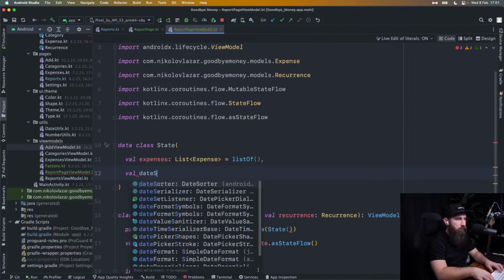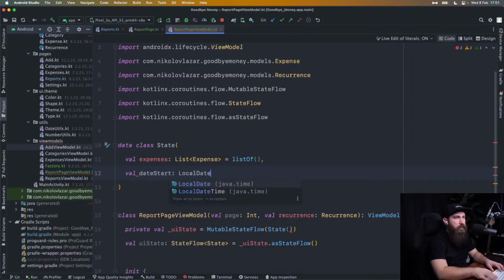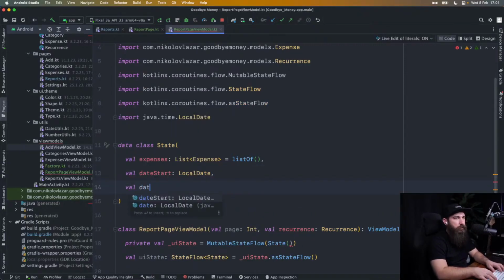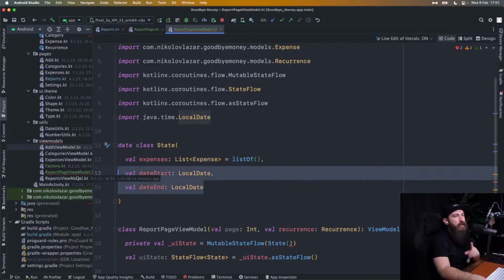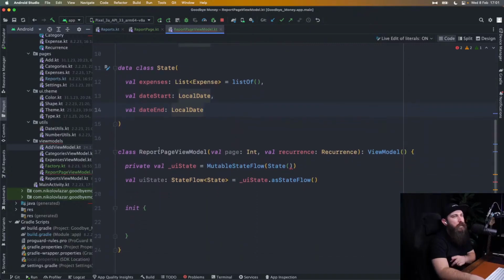Let's see. I guess start local date and end. And when we basically calculate this, we don't need the time. Okay, cool. Yeah. So now let's see.